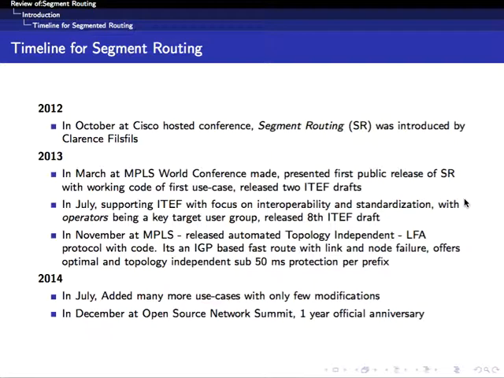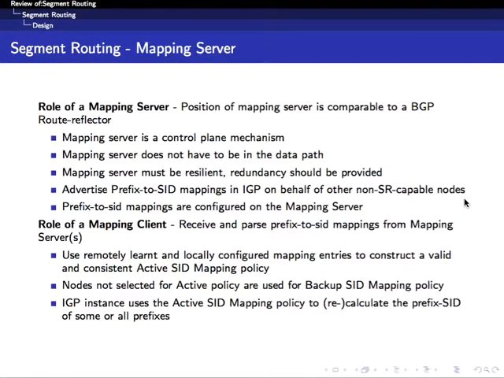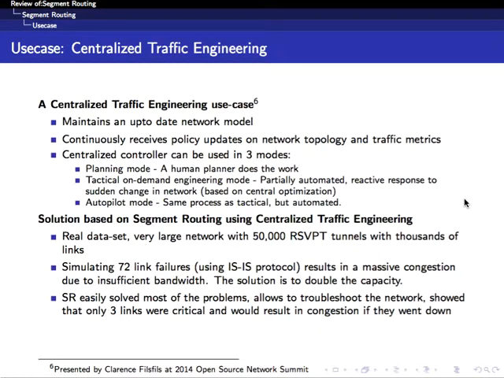It was an actual use case: a centralized traffic engineering use case, to maintain an up-to-date network model of a very large autonomous system. It continuously receives policy updates on network topology and traffic matrix, and the centralized controller can be configured into 3 modes.